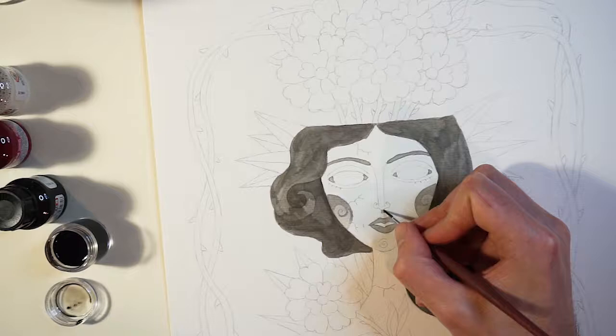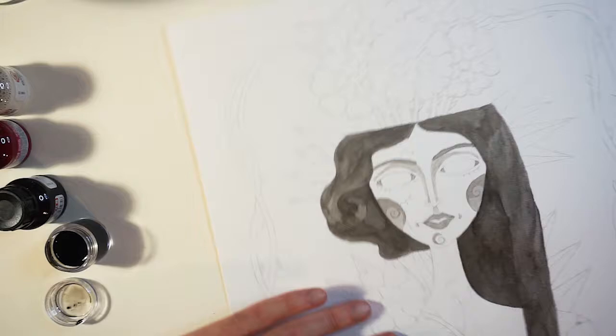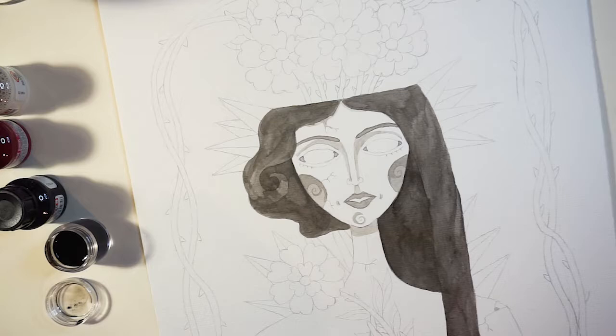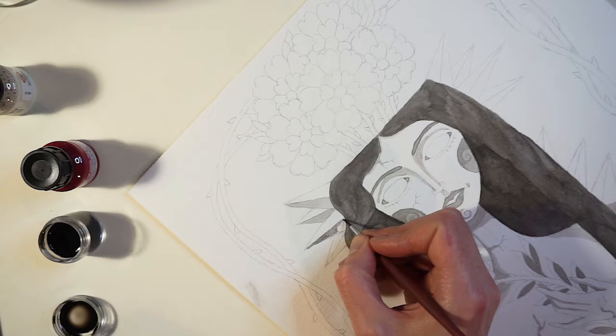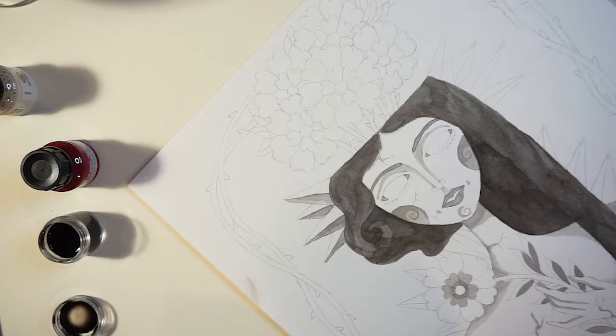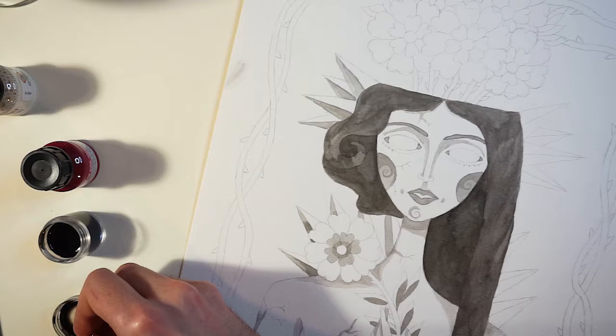This year I wanted to make it a little bit different. I don't really have enough time to create an illustration every single day only for this challenge, because I have a full-time job and I am a freelancer illustrator, and almost all the time I have commissions to complete, and this month I will need to prepare for an event too. But about the event I will speak a little bit more at the end of this video if you stick with me. Now a little bit about this year's Inktober plans.